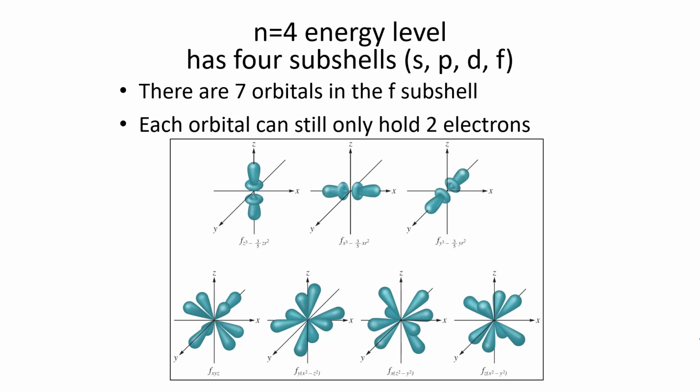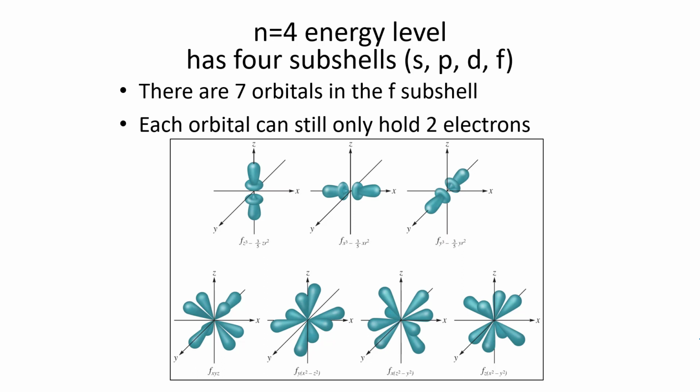Well, these are the crazy shapes I was telling you about. You're going to have 7 possible shapes. They look all kinds of crazy, so I typically don't say, hey, what's the shape of an F? They look like this. This is kind of hard to describe in words. You got 4 kind of paint splatters, maybe some double donut dumbbells up top, however you want to describe them, but they're just kind of crazy.